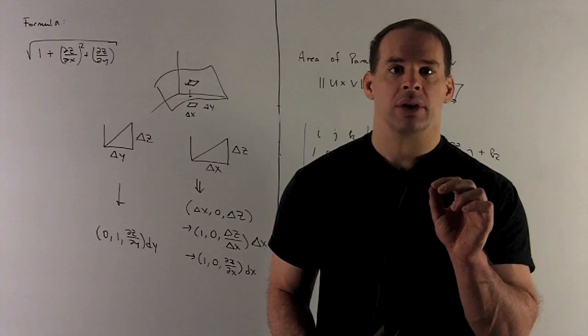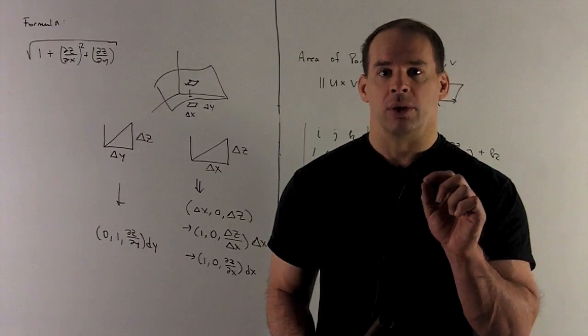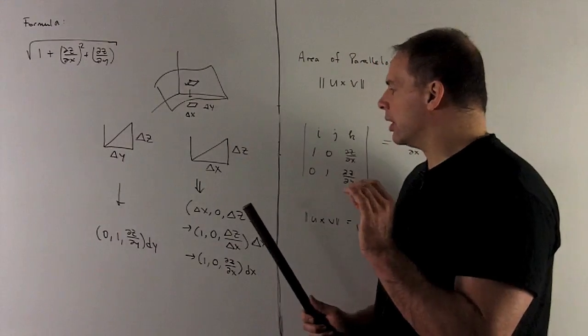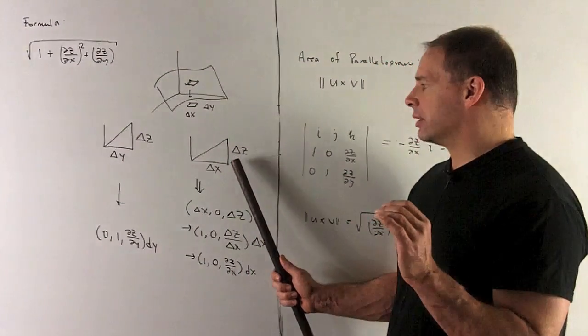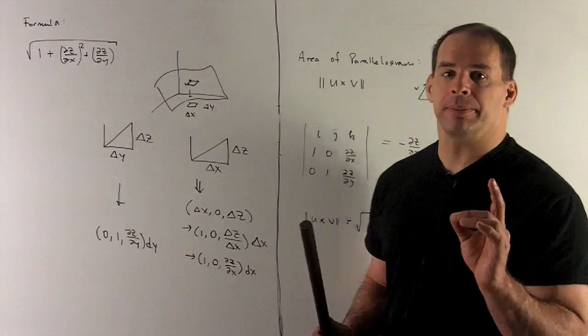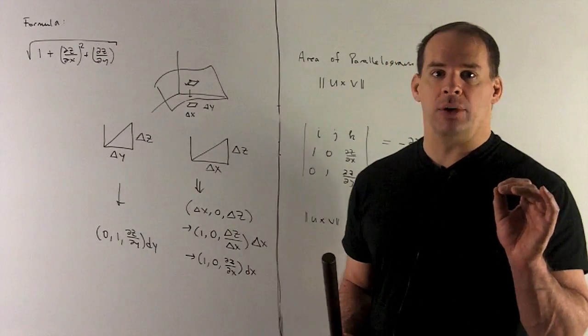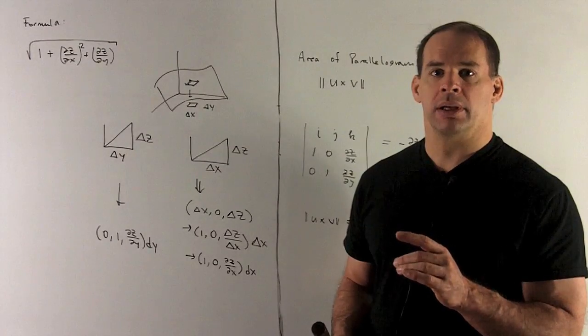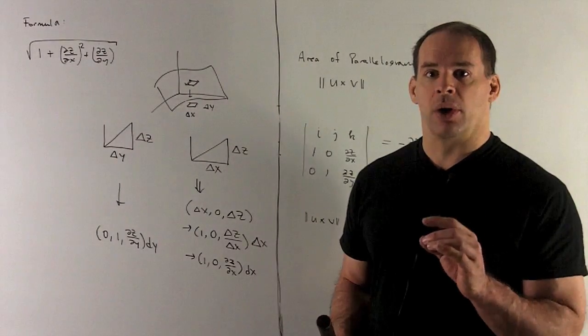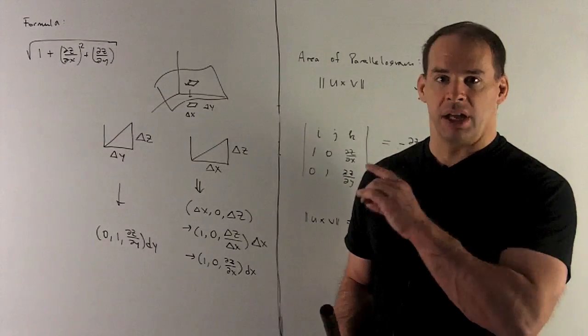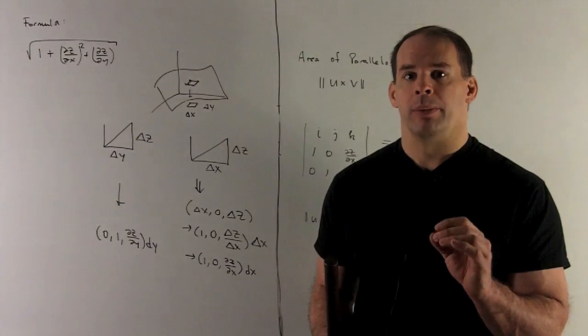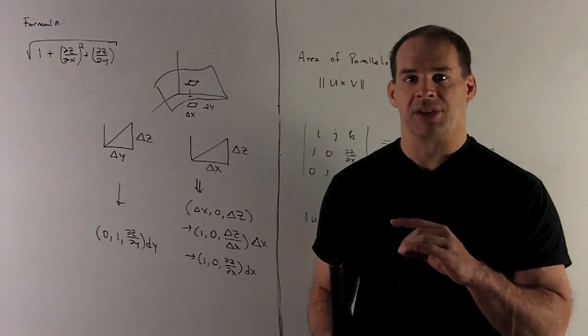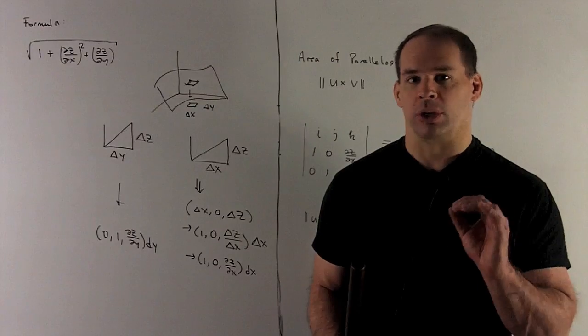First, what about those vectors? For instance, if I'm trying to find the vector that goes in the x direction, that's going to be associated to the partial of z with respect to x. What happens? Think of it this way. If I go over by x, change in x is going to lead to a change in z. I want the vector that's going along the hypotenuse. That vector, assuming we're up against the xz plane, is going to be delta x, 0, delta z. If I factor out a delta x, I'm going to have 1, 0, delta z over delta x times delta x. I let delta x run down to 0. What's going to happen? Then we're going to have 1, 0, partial z partial x. And that delta x on the outside will change to a dx, assuming we're doing some sort of limit process for integration.